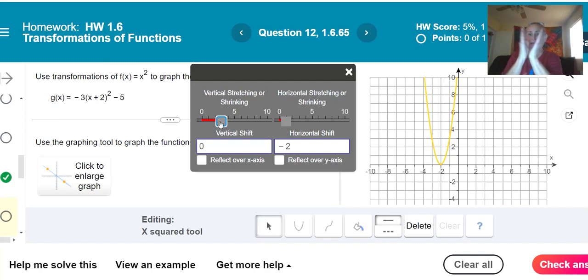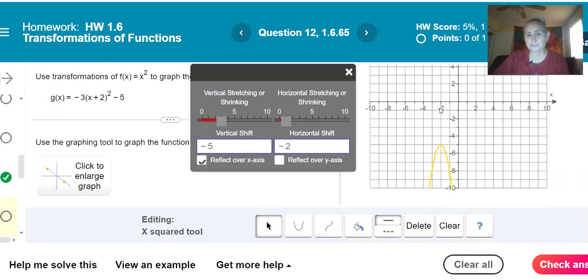There it goes. Look, it made it look skinnier. Think about a rubber band. You've got a rubber band and you stretch it, it's going to look skinnier, right? Now I've got to reflect it across x because I'm changing the sign of y. And now the last thing I do is subtract 5. So I'm going to vertically go down 5.